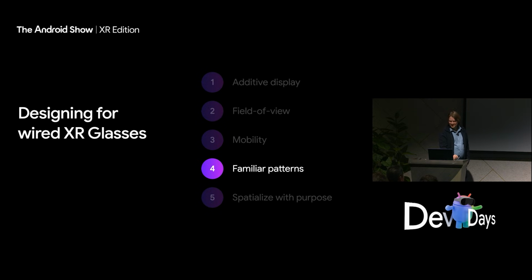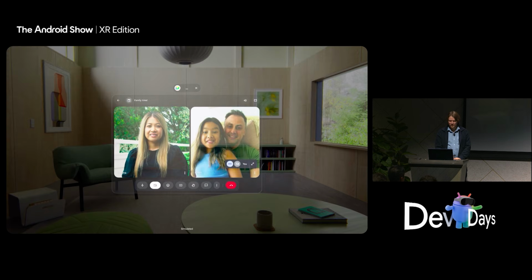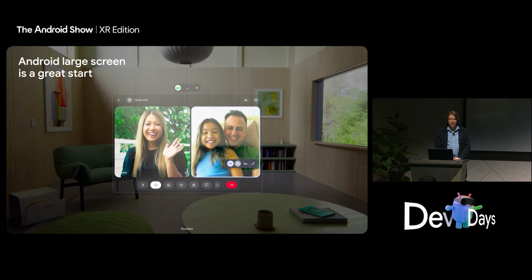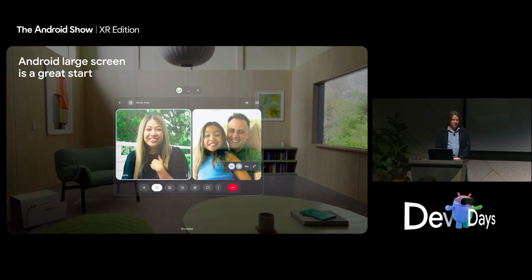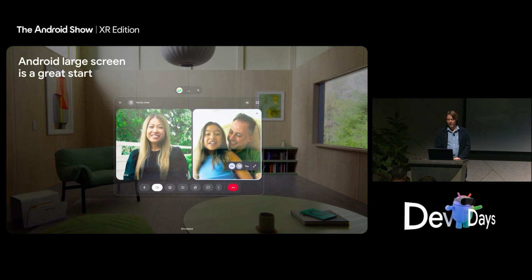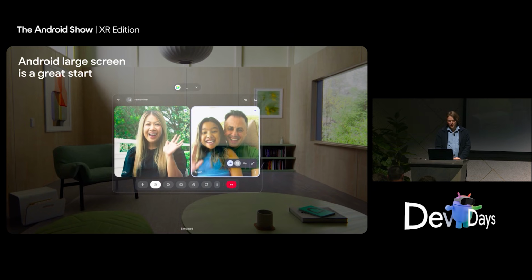Thank you, Tianlu. An XR Glasses app should feel like a natural extension of your experience on any other platform. A user should just know how to interact with it. When designing your spatial Android app, you don't have to start from scratch. You can follow familiar Android patterns and foundational principles.